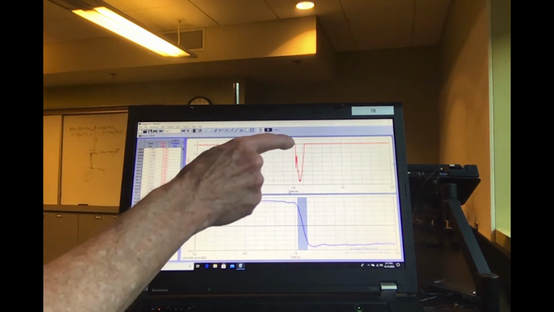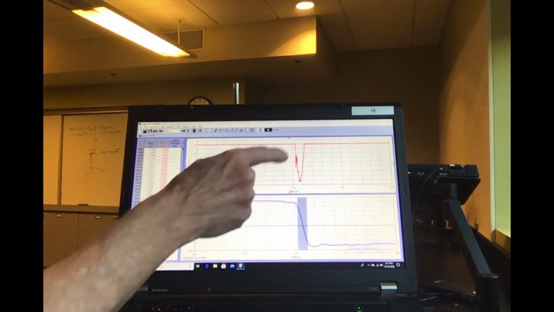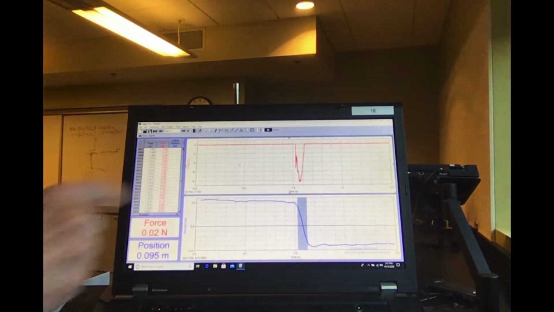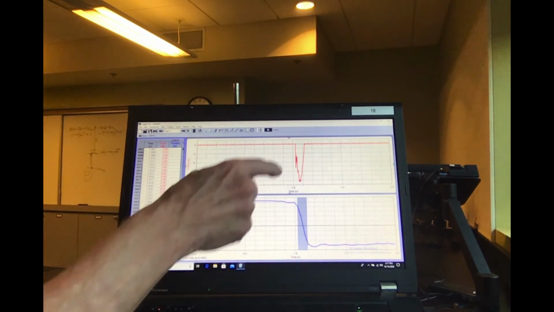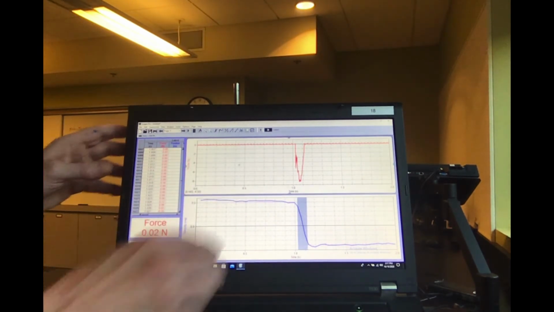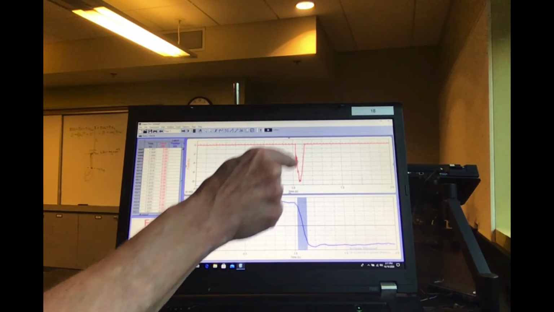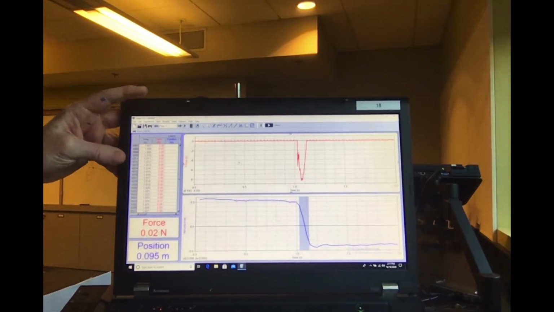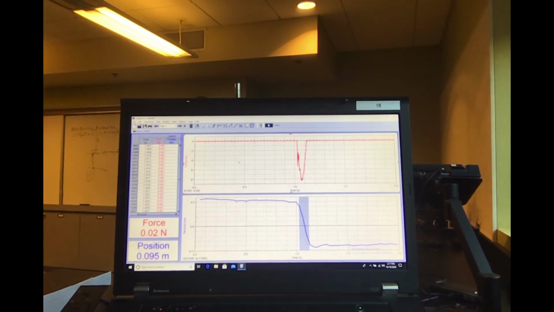You can see the force increases with time until some maximum, and then it dies out, which is what you'd expect. You will notice there is kind of an artifact here, which is unfortunate. I suspect it has something to do with the force transducer vibrating during the collision. This kind of thing happens, and there's not a whole lot we can do about it.